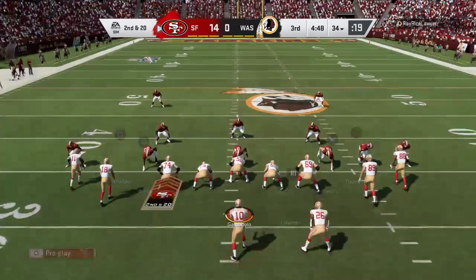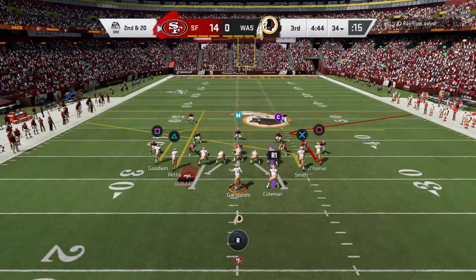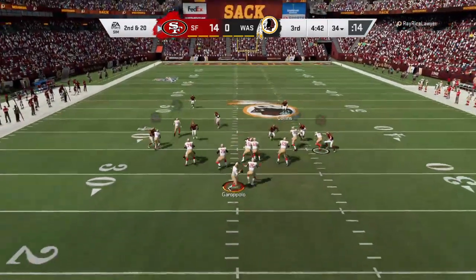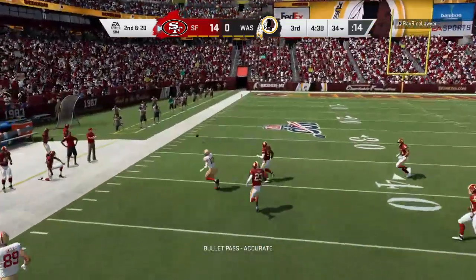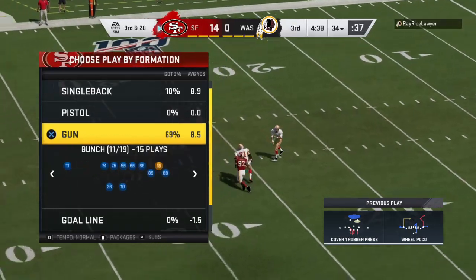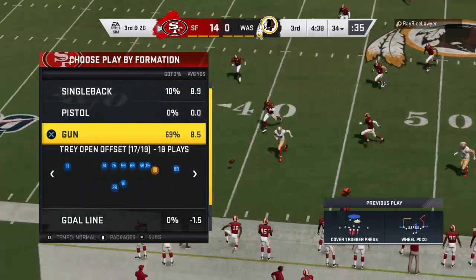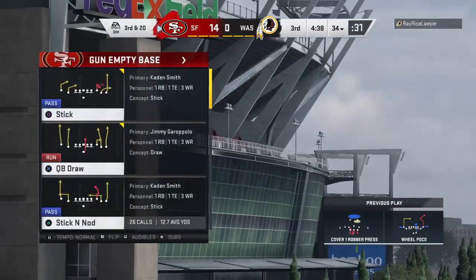Here we go. Check Mike 39. Check Mike 39. Hey, Mike 7. Check Mike 7. Another try after the first down sack. Garoppolo. And that will be incomplete. Tried to dial up the long one way out there, but it'll be third down. He was looking that time for Dante Pettis, but now it'll be third down.